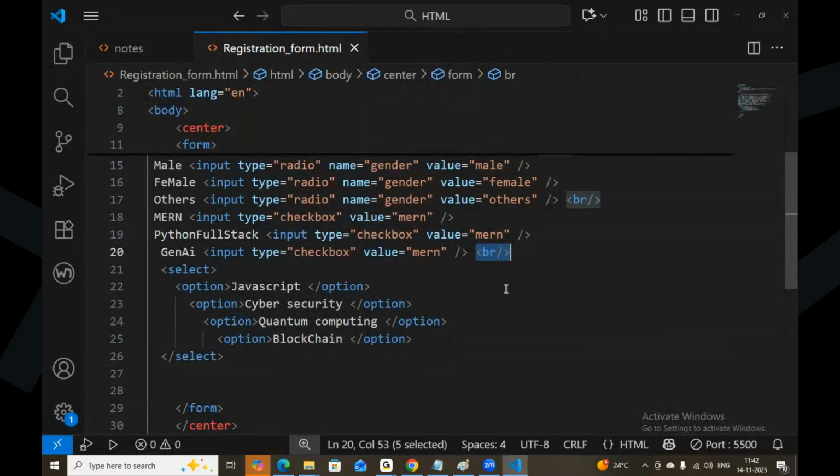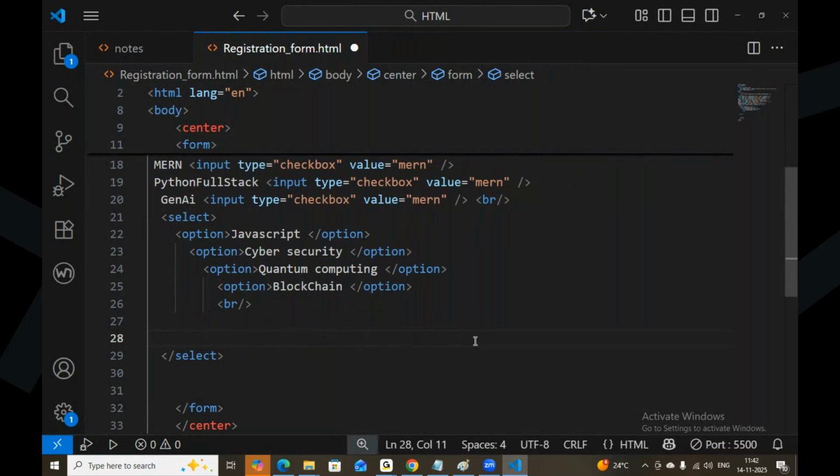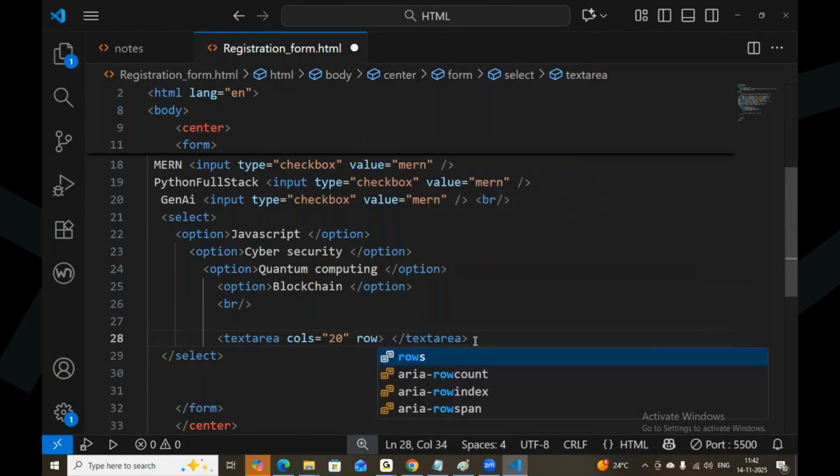After this, you take a break. Now enter your comment, some kind of thing. Text area. For text area, cols and rows are there. Cols 20, rows 5. Enter your comments.